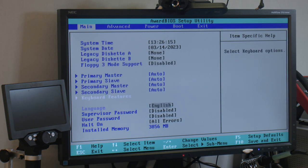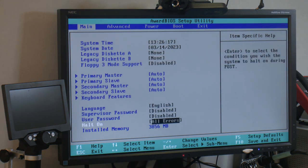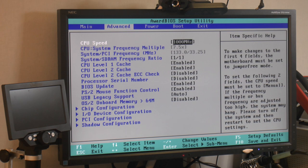So right now we've got 3,856 out of like 4,096, so we're losing a little bit over 100. But the graphics card has 64 megabytes on board, that's going to overlap. I don't know if the AGP exercise does, but if you use an 8 PCI card with almost no memory, you save a lot.